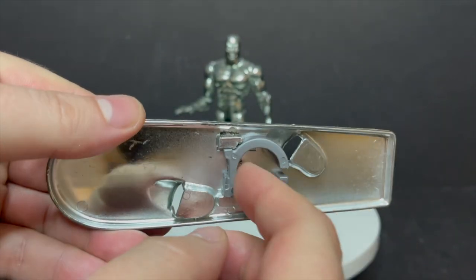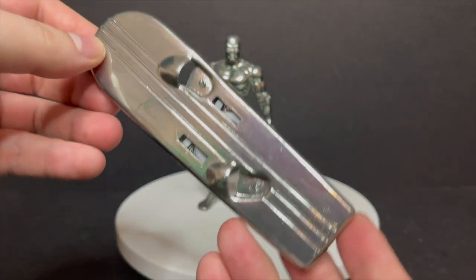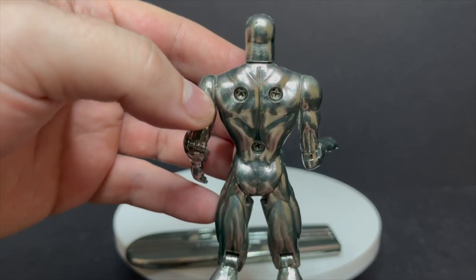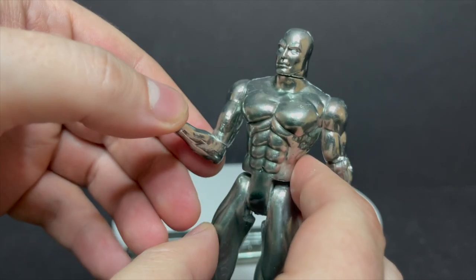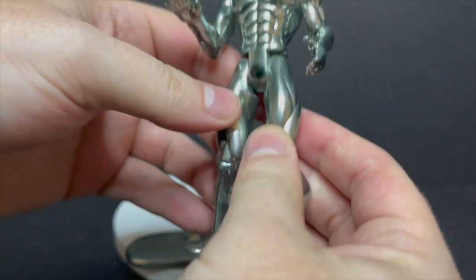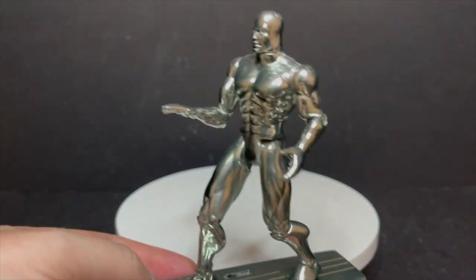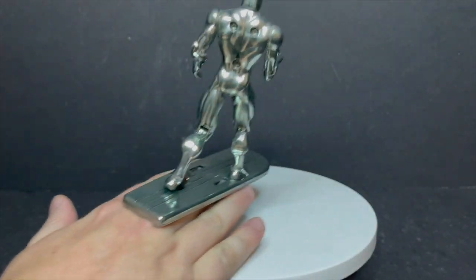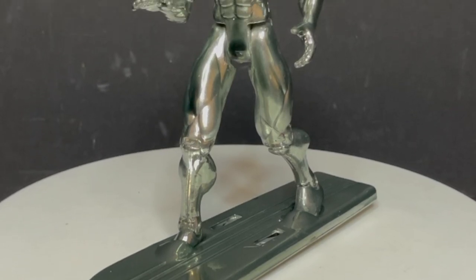As a kid I totally thought the surfboard was just an attachment around his waist for weapon storage - but yeah, go figure. The Silver Surfer looks fantastic. One of my favorite Silver Surfers - even though he has screw holes on the back, he has really nice reflective chrome paint and it's largely still in great shape. He had articulation at the head, the shoulders, his arm would rotate, a single jointed elbow, legs would kick out, single jointed knees. He's got a little burn spot on his crotch - I don't know why he always had that - but you fix him to his board with little peg holes and you can start zipping him around the galaxy, heralding for Galactus to eat planets. One of my favorite Silver Surfers.